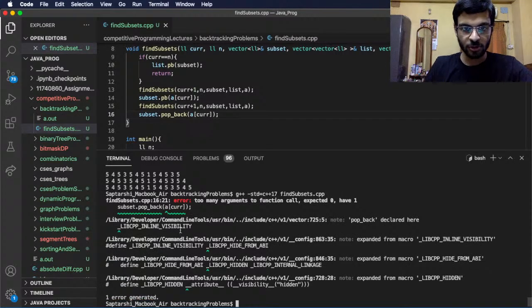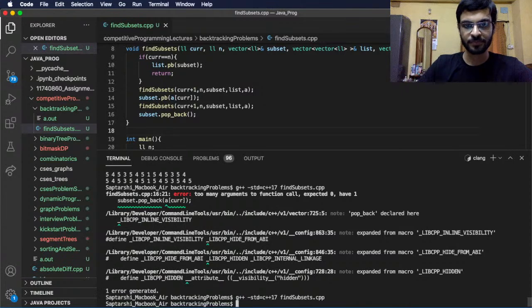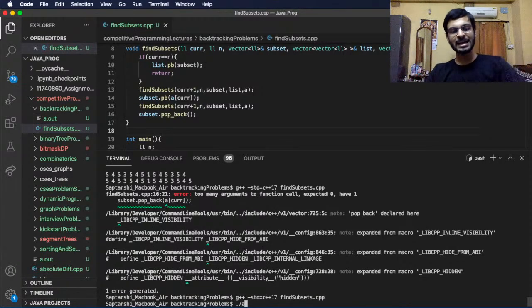Okay, so there is an error in this pop back. Expected 0 found. Okay. So in pop back, basically we say that pop the last element. That is the reason. I think this should be fine now. And what is the guarantee that it will always be the last element? That is again something to understand. Again, if nothing is changing, then this element stays at the end, right?